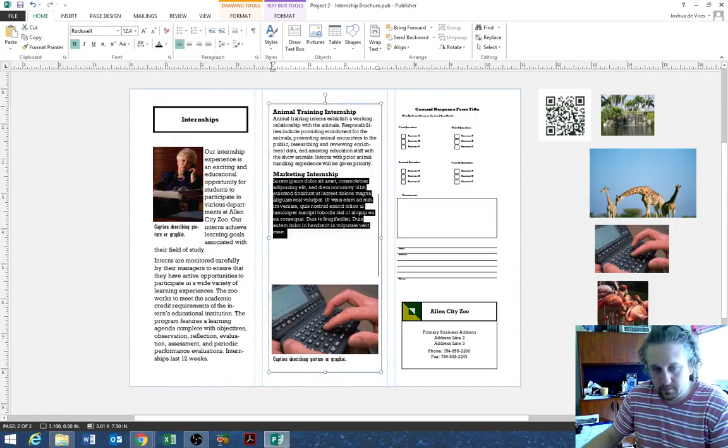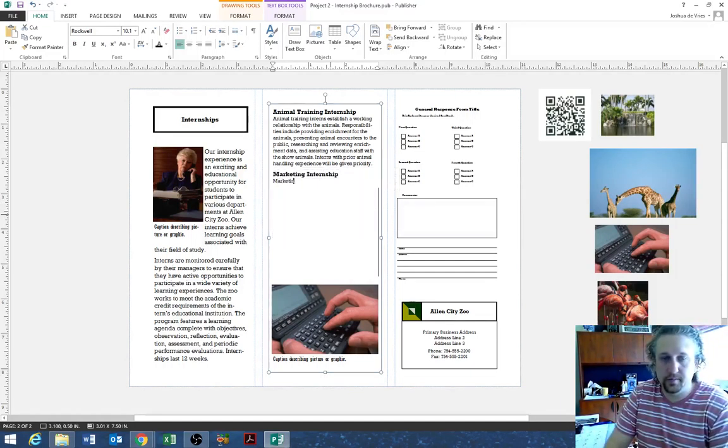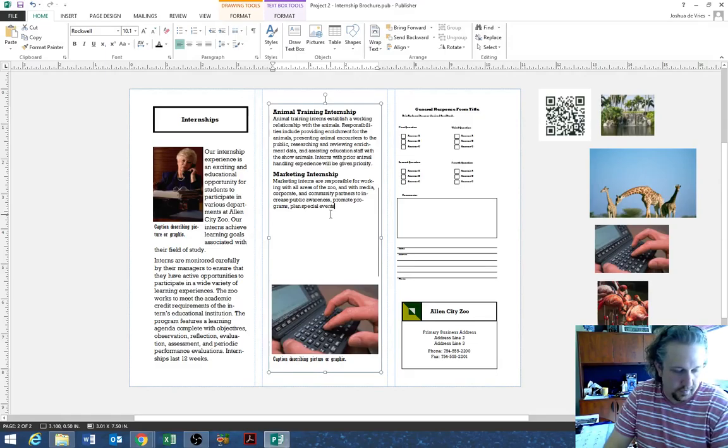And then we're going to highlight the second one, and we're going to type: Marketing interns are responsible for working with all areas of the zoo and with media, corporate and community partners to increase public awareness, promote programs, plans, special events, and coordinate corporate engagement.